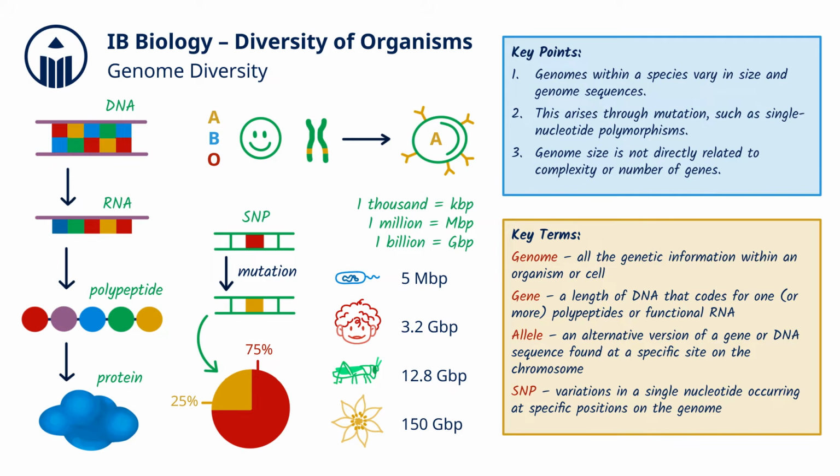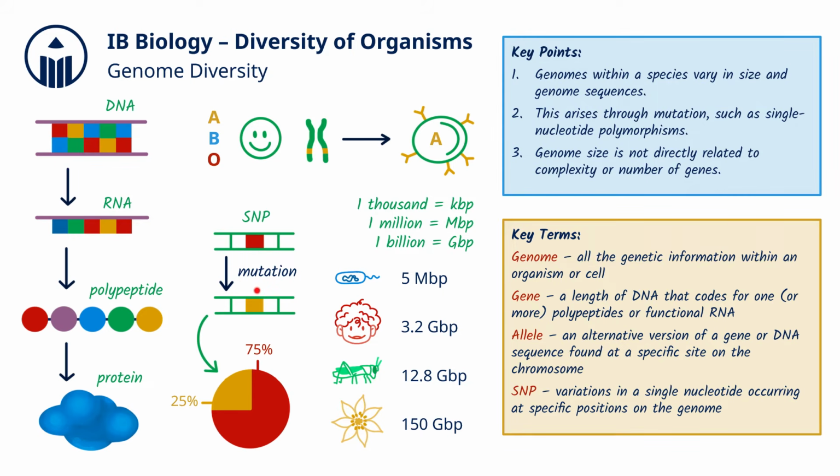For instance, coming back to our ABO gene, there are 3 main alleles seen in the human population: A, B, and O. The combination of these alleles determines the blood group. For example, a person with 2 A alleles will be blood group A, as their red blood cells will contain A antigens.